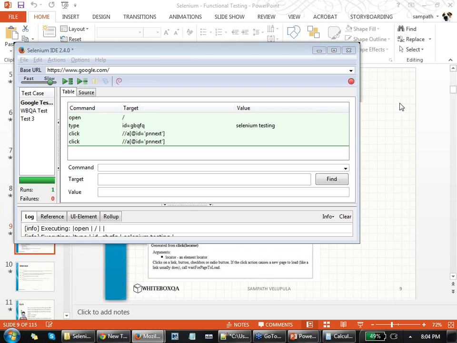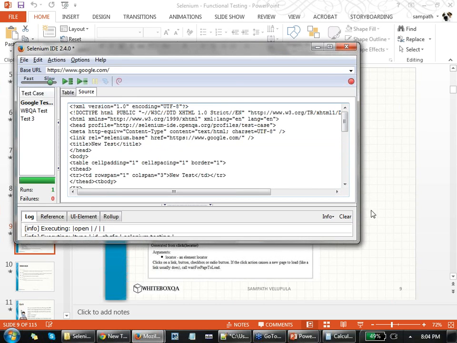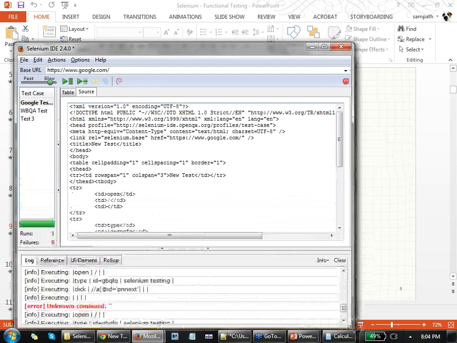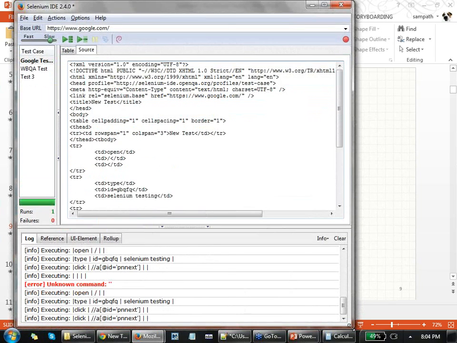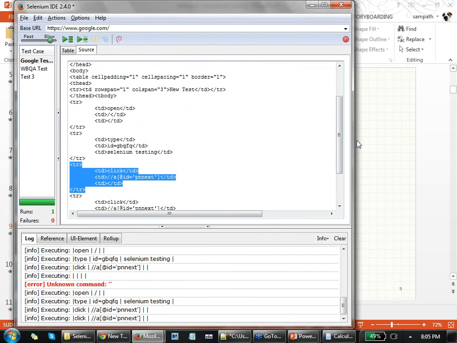Yes, but here we are not experts, we are simple programmers, so we have the source. If you look at the source, what is there inside the source? What is the language here? HTML, but it's XHTML. In other words, it's HTML only. Now every step is what? What does the TR tag stand for? Table row. Every step is a row.